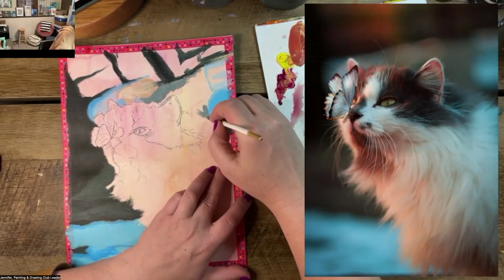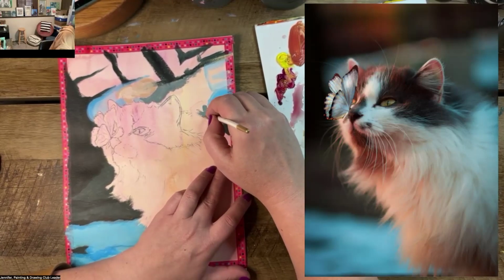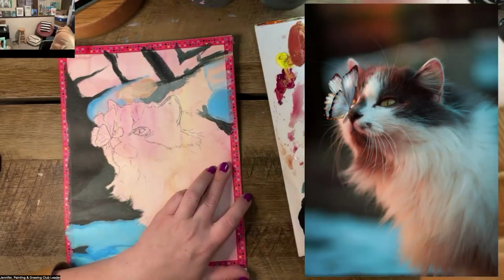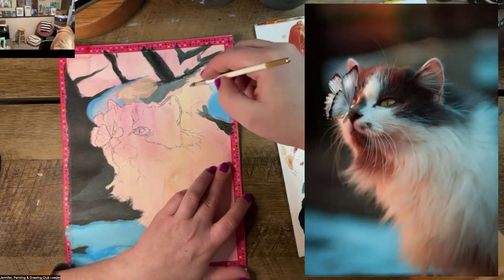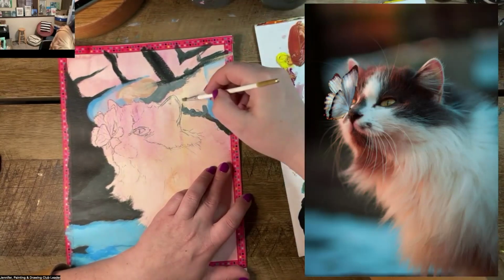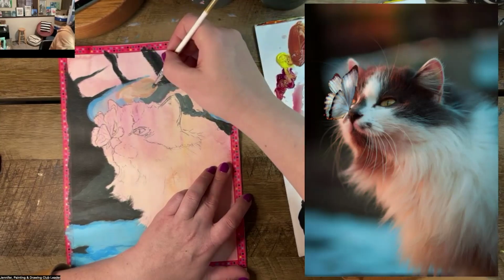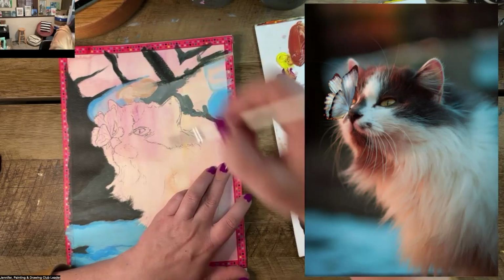Then I can always work that gray into this darker area. I want to add a little bit more raw umber on my brush and just tap it into the wet paint. I can get a little bit of a gradation there. The same as before, I just bring it up to the edge of the cat just a little bit. And a little water in my brush, again, helps it flow as I'm pulling around the cat's ear there.